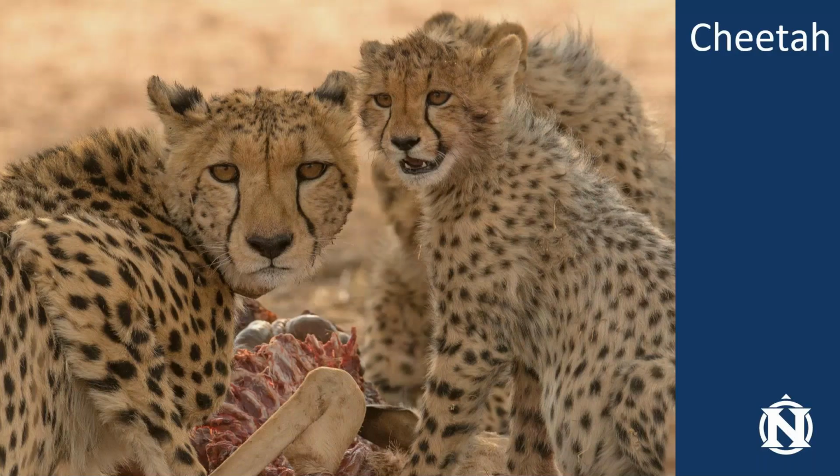Okay, so if we just have a look at some of the species that have been directly involved in some way, shape, or form with a level of conservation. These are the species that I'll essentially highlight to you this evening, and we'll look at, well, what is it that we can do to try and help conserve these species.